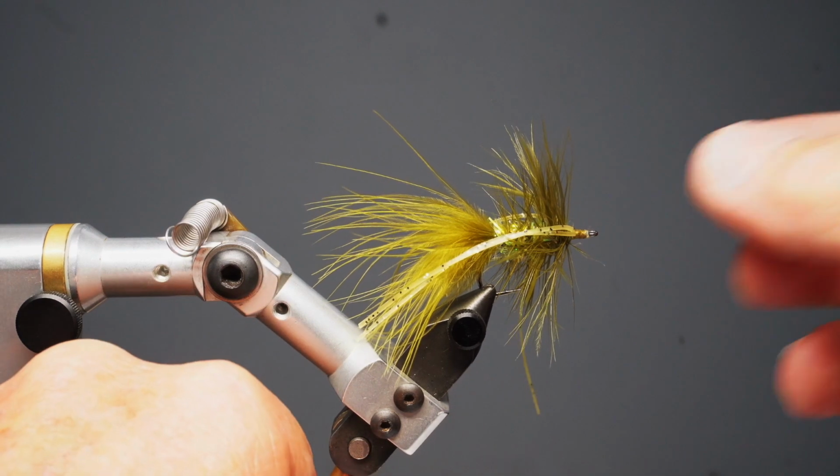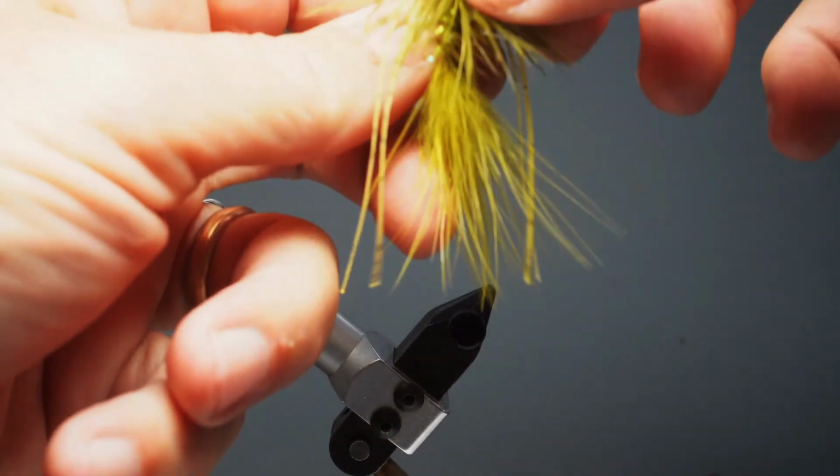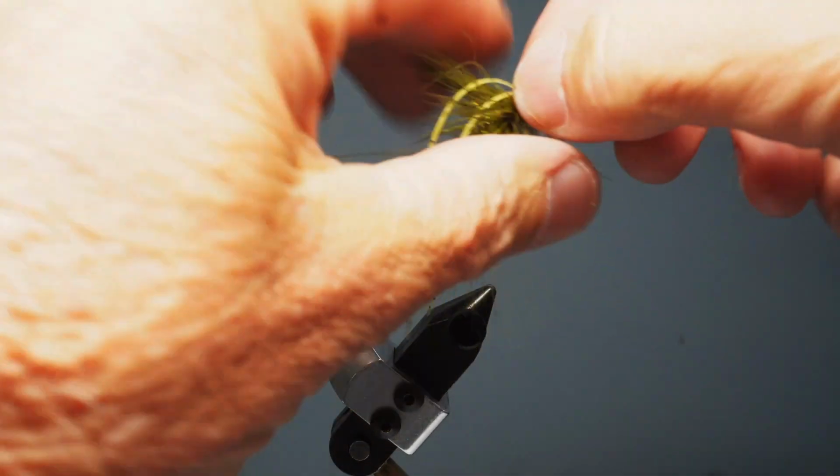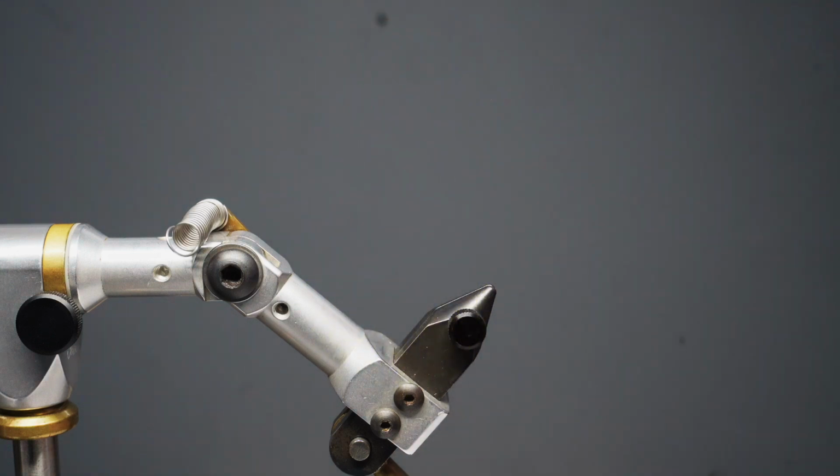And if we were using head cement here, I would put some head cement on this. I'm not going to do that tonight, but there is the rear part of the fly. So we can put that aside.